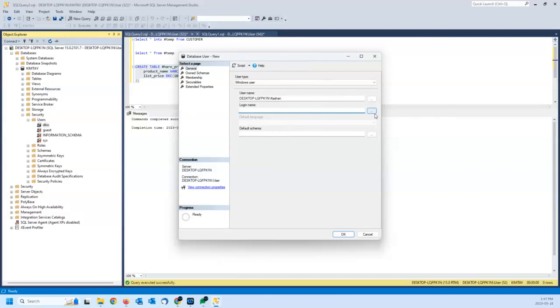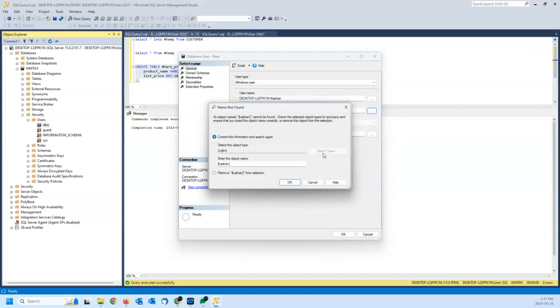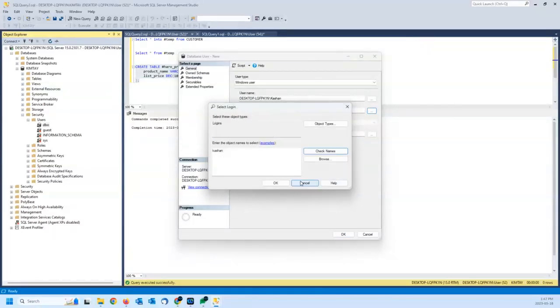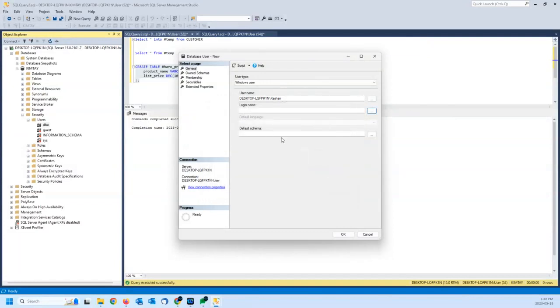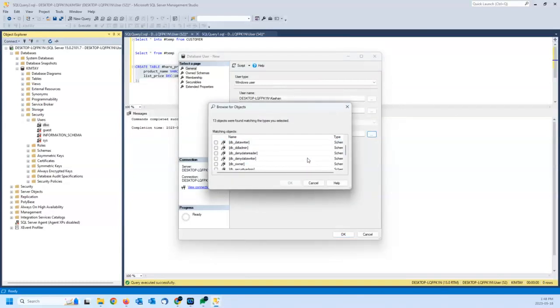But it is looking for my name again. What will be my name? Check name is not finding it. But can I create? I don't think it will let me create. And the permission that I want to give him is the database owner permission.